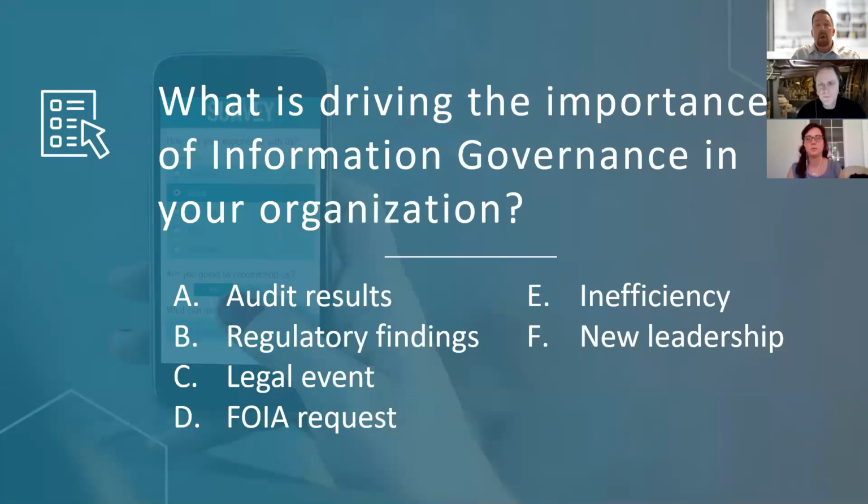What we'd like to do is encourage you to reflect on what brought you here, and also keep an open mind and take the perspective, pivot a little bit, and consider these other perspectives of folks who may be watching as well. You may be able to take away some additional nuggets that you can apply to your IG program. So kind of a what if mindset, I guess, if you will.